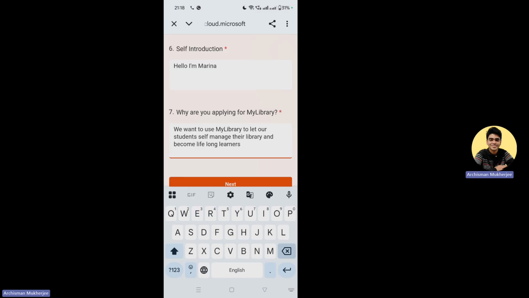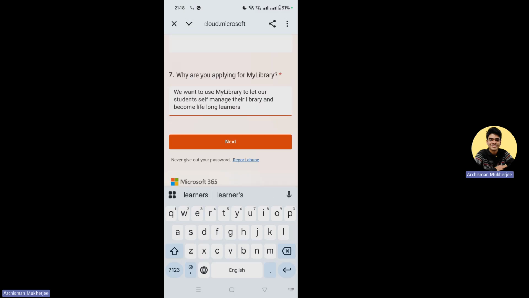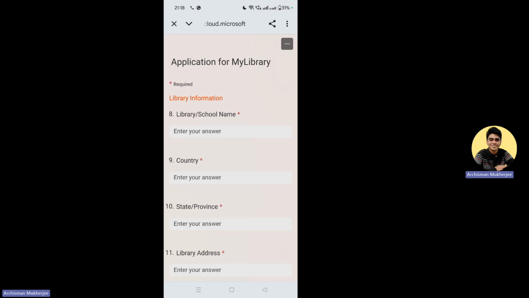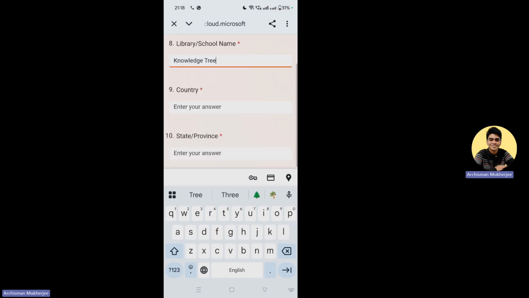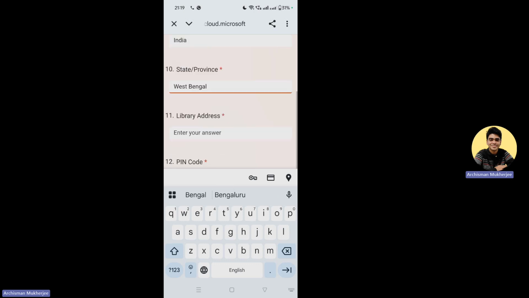Right. So once this information is done, I press on next, and then I need to give information about the library. So I will fill up knowledge tree, our library partner here in Kolkata, India, state West Bengal, library address.